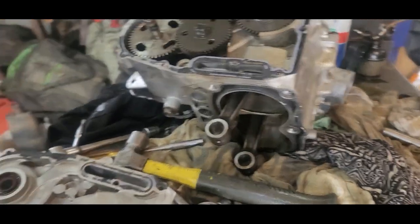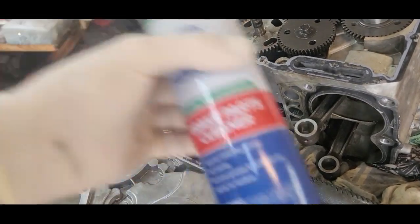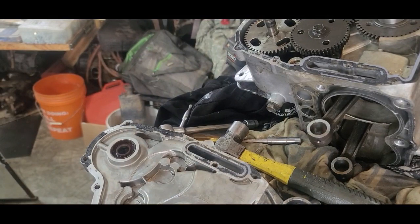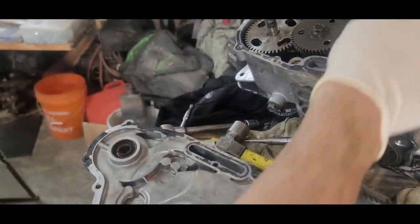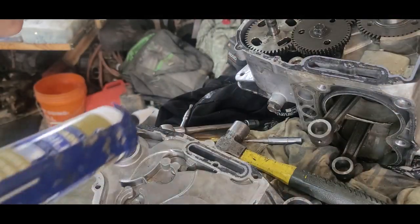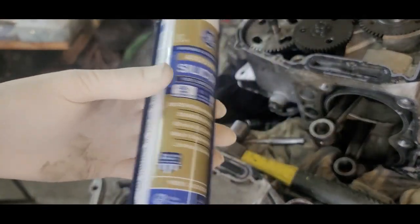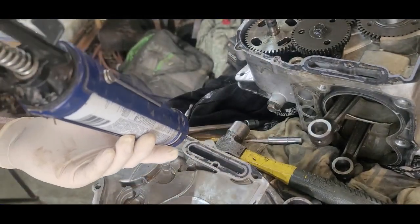All right, got this cleaned up. Brake cleaner. Clean this all up here. Clean that up there. And what we're going to do is put a thin coat of silicone, black in color.